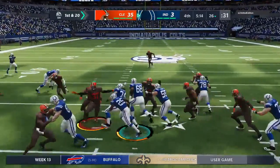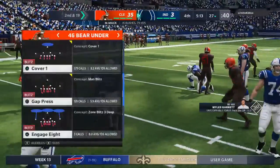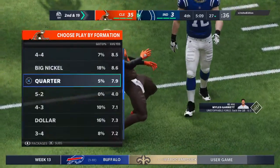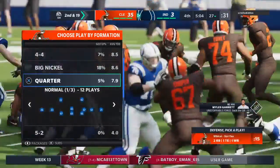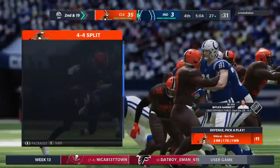Out of the gun, here's a give to Mack. Only a yard on the pickup there, and it'll be 2nd down. This drive is pretty clear. Almost feels like old school fundamentals, doesn't it? Want to impose their will on the defense. What's that, 5 straight runs? Yeah, 5 straight carries to start this drive, and like you said, the way it's working, they may just stick with it.